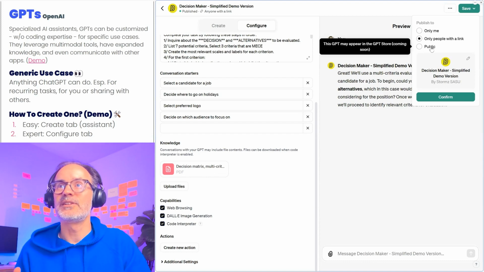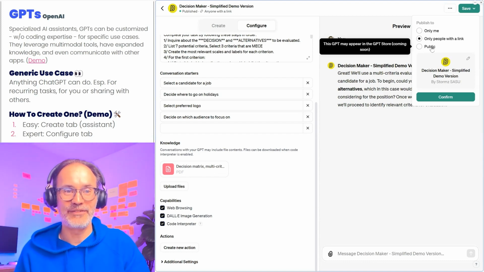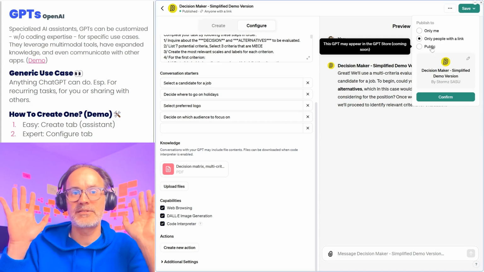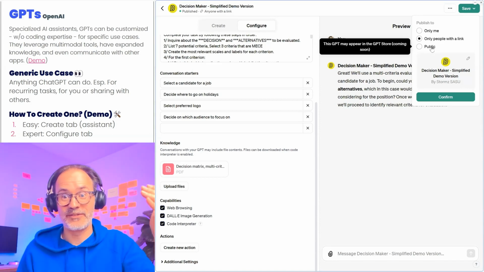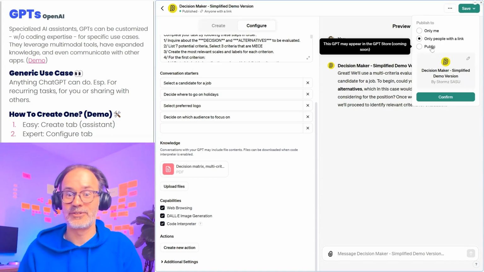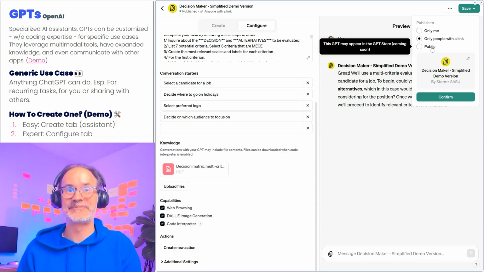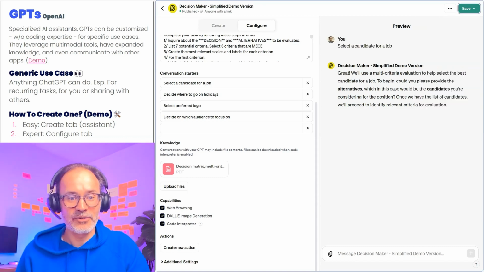And the last thing is public. And public right now doesn't do anything. It's just that when there will be the GPT store that everybody is talking about, we're going to make millions of dollars thanks to the store. Oh my God, you're going to make millions of dollars if you are ahead of the tens of thousands of GPTs that are going to be flooding the gates of the App Store when it's coming in. Okay. So this is how it works.